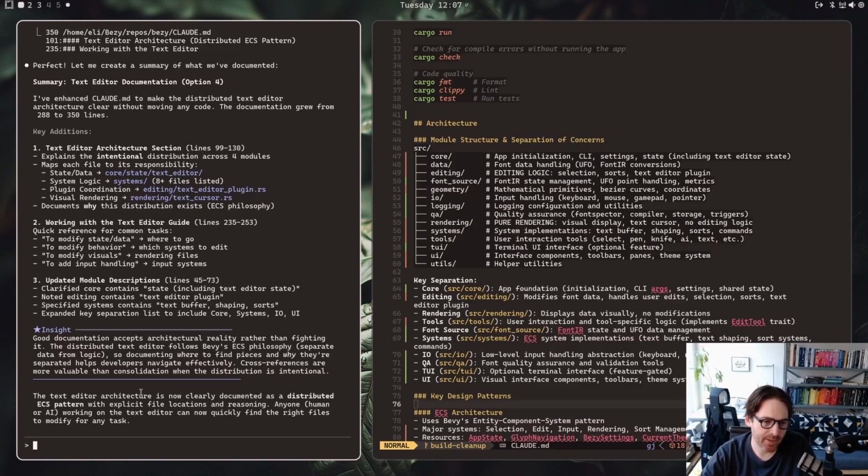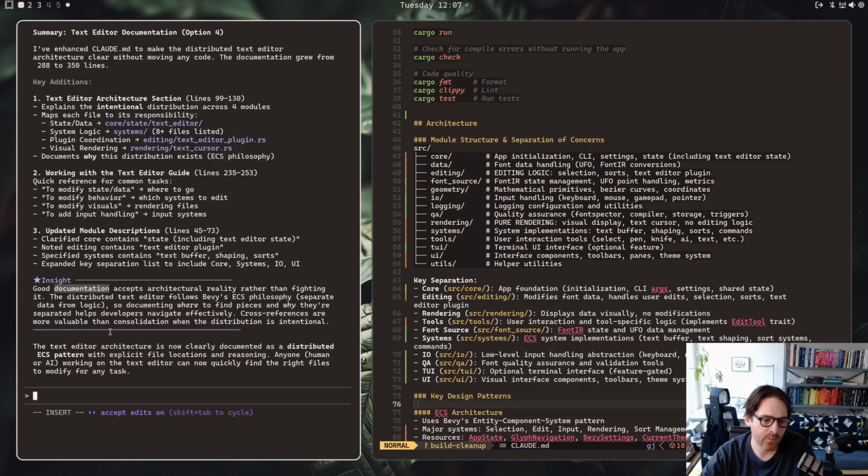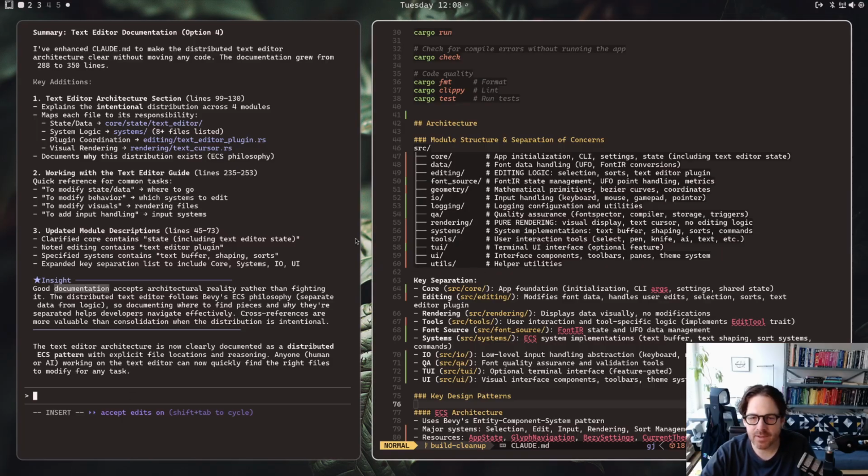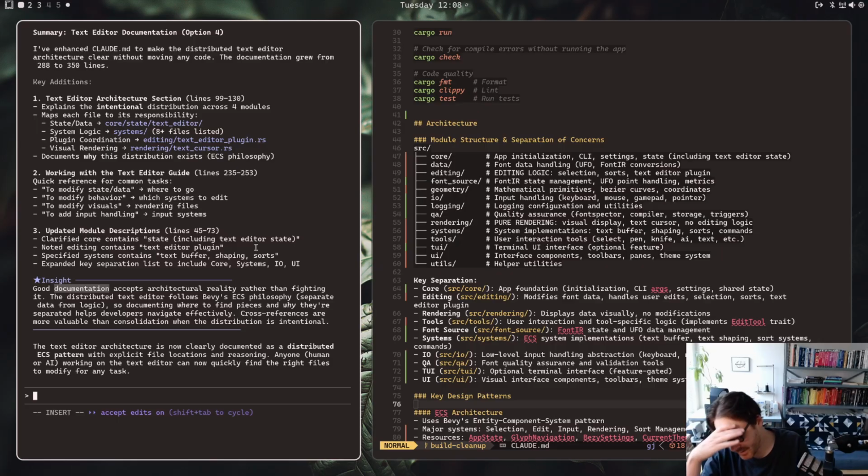Text editor architecture. Okay. So I think the thing I need to figure out next is the logging.